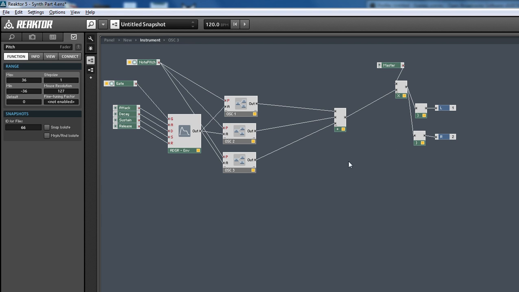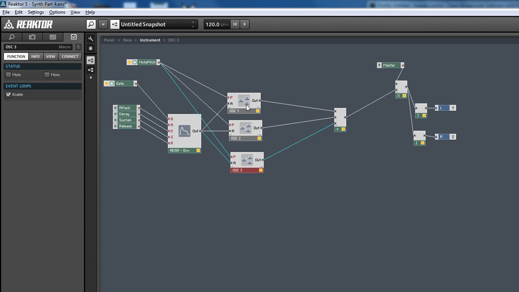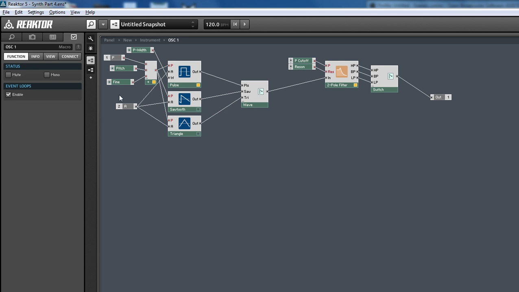As you can see here, I've got 1, 2, and 3 oscillators. What you'll have at the moment from the previous tutorial is a sawtooth, a sine wave, and a triangle wave, all here. All your oscillators will be here. These are things called macros. When you click on one, it brings you into another screen with a pulse, sawtooth, and a triangle. So you have your different waves here, all inputting into a filter with a switch and an output.